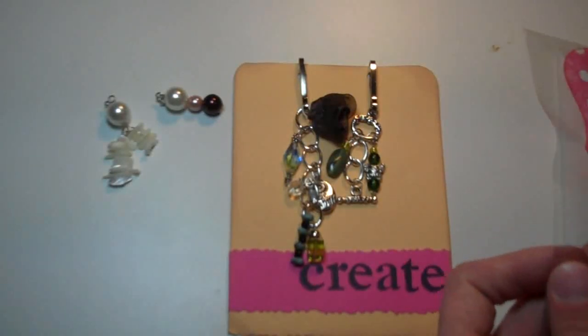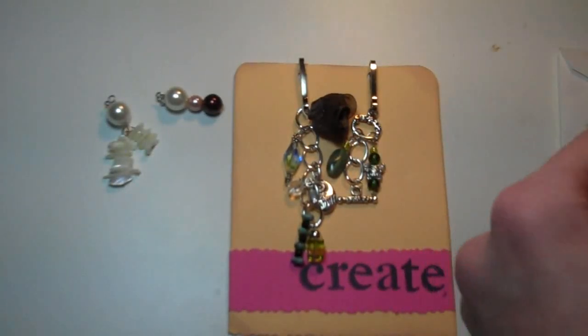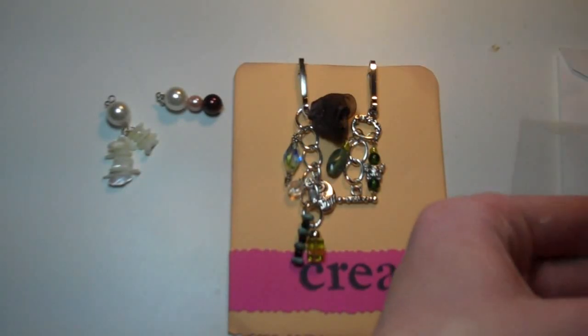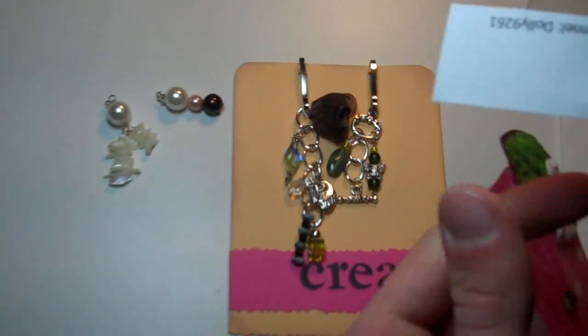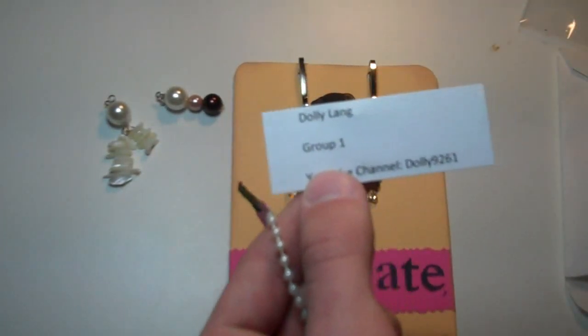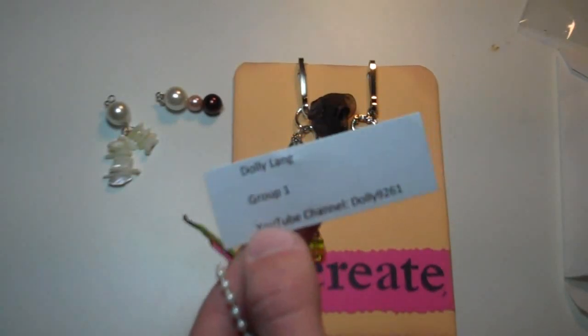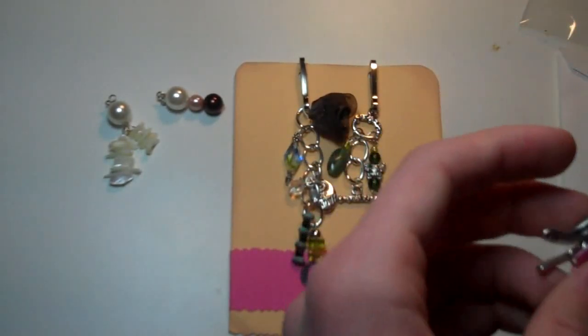And then this is Dolly's charms, and oh my gosh, you guys, I love her packaging. I'm going to share with you Dolly's packaging, but look at this, this is her information, Dolly Lang, and see, she was originally in group 1, but not all of her partners were in it, so I kind of had to mix and match the groups. So now you're in group 3, Dolly, but everyone's charms are great.